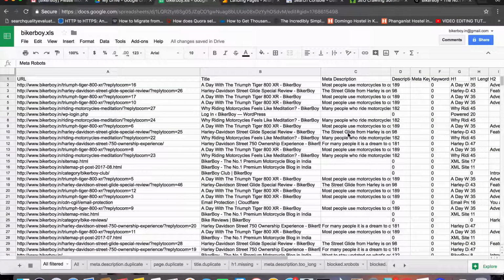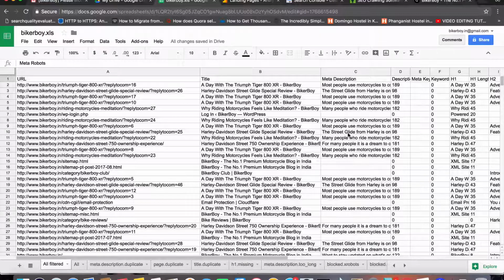So you need to do the same thing for your website or your client's website for that matter, and try to identify as many problems as you can. How many pages are there which is actually being indexed, how many pages are not being indexed, and if those pages need to be indexed or not in the first place, your titles and descriptions and your H1 for all the pages on the website, and if there are any duplicate title, description, conflict that is happening on the website, all of these things. So this is very crucial, and this is how you identify problems on a particular website.